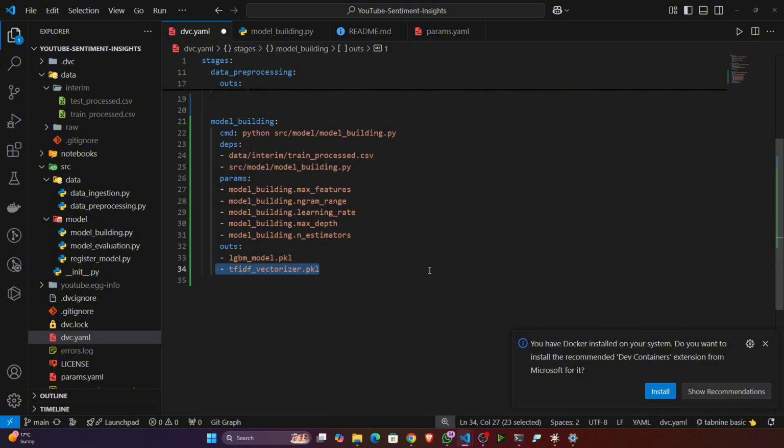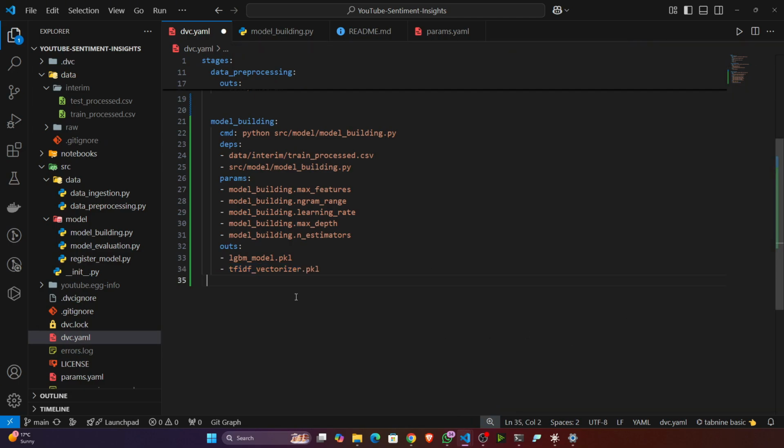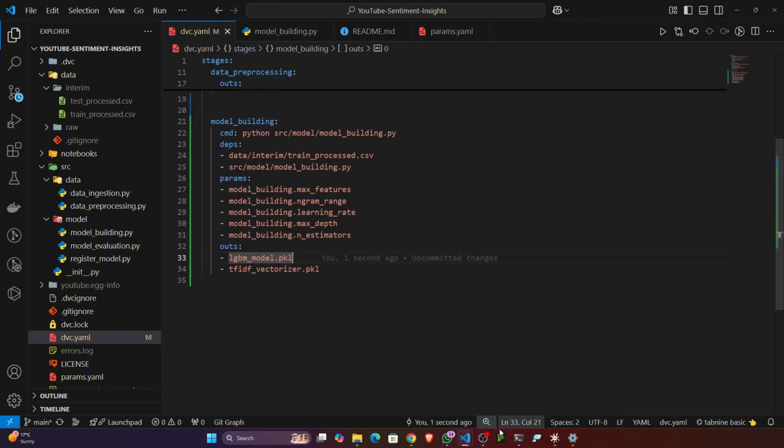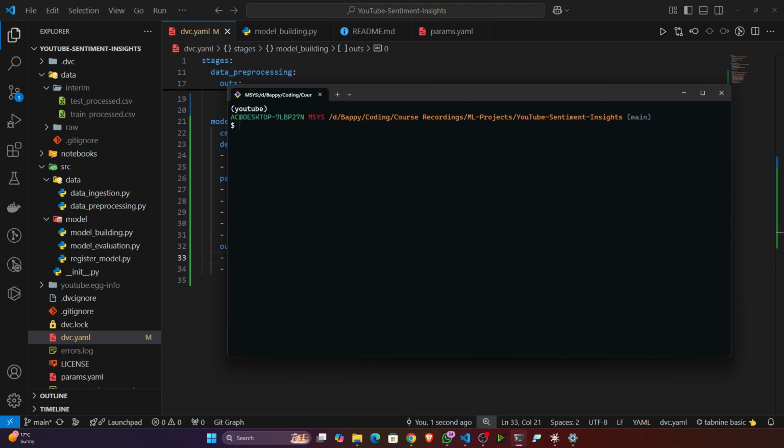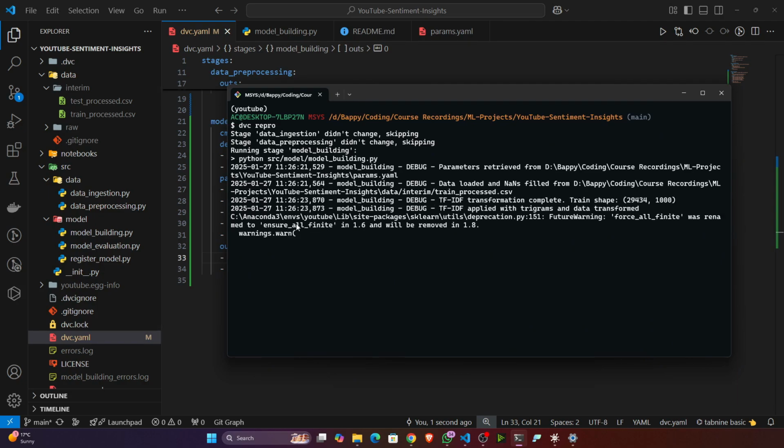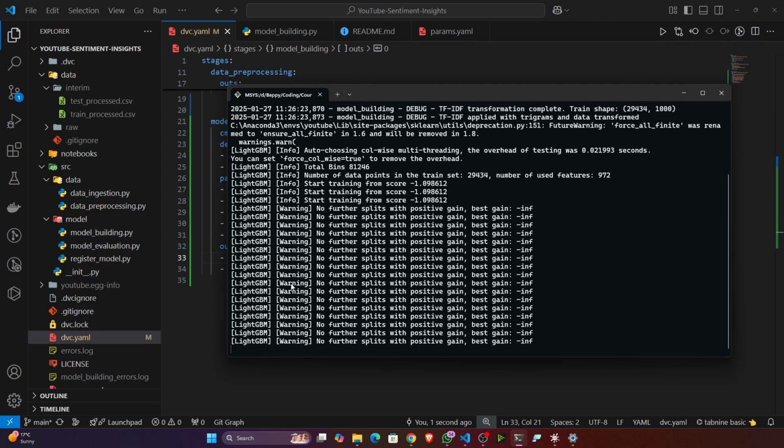And in machine learning, I think you know that whatever concept we apply on the training data, the same thing will also apply on the testing data. That's why we are saving the object, because I don't want to create that object from scratch. So it will save the model as well as the vectorizer.pickle in the output directory. Now let me try. I'll open up my terminal and let's write the dvc repro command. Let's see, it should work. See, directly it will start from model building. Now see, it is training the model.